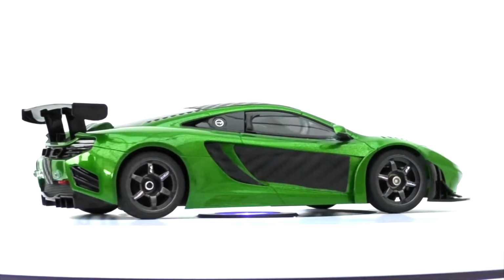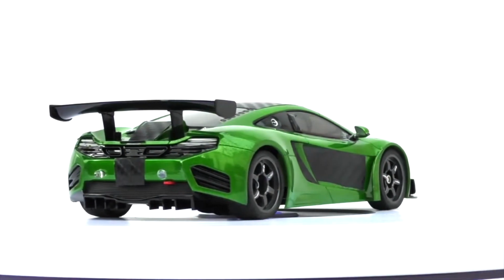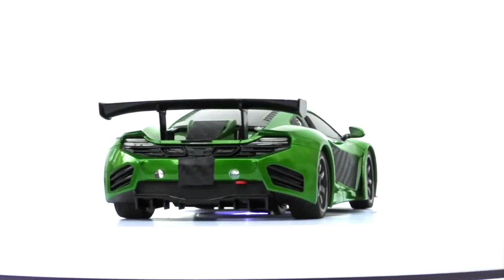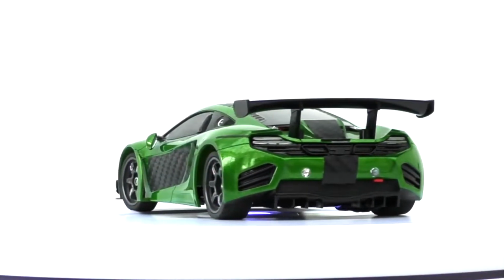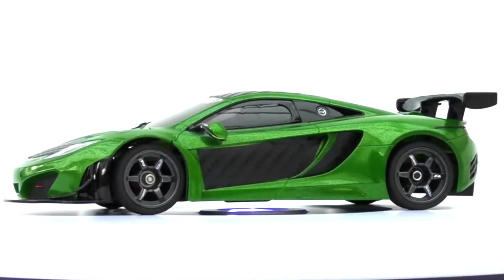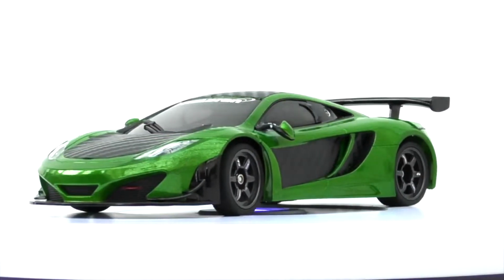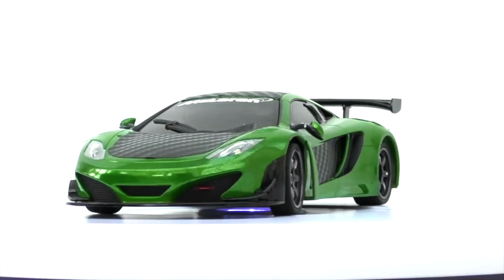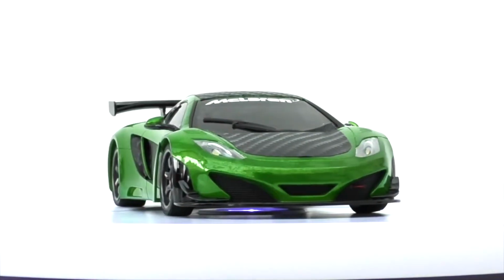So yep, that's that. So guys, I did a few which I call the street machines, and basically I took a McLaren, the 12C GT3, it was a green metallic version, and I just basically carbon fibered it and did it my own way. When I got to Mini Zs, you see, I'd been in 1/8 scale cars and I was used to spraying up my own cars and putting decals on them.